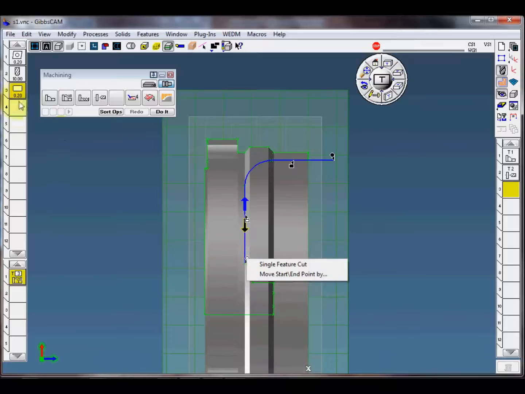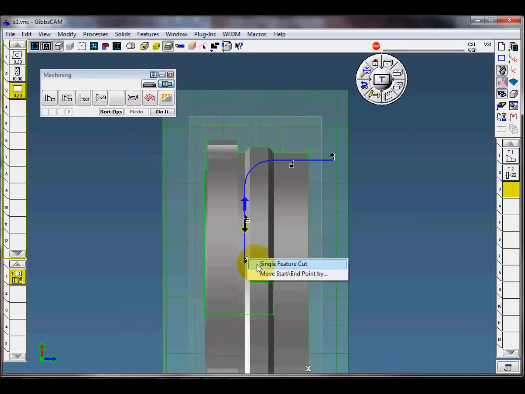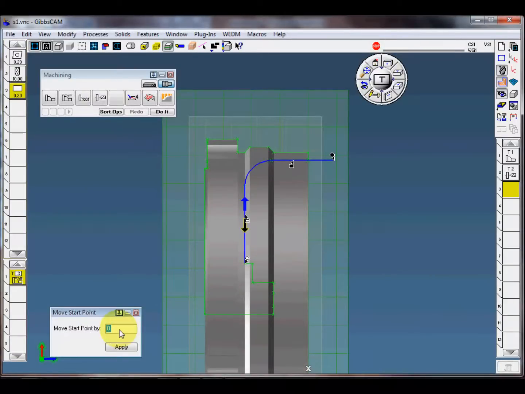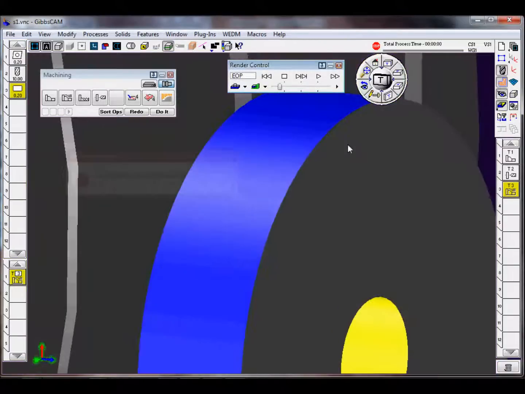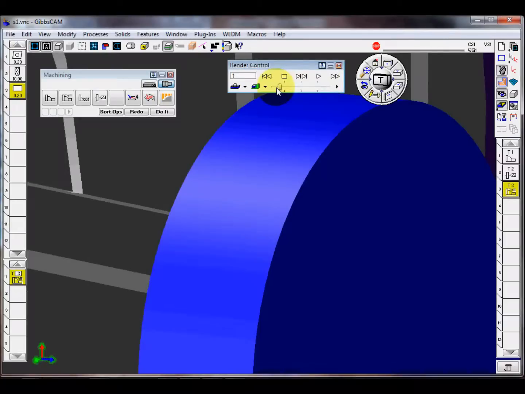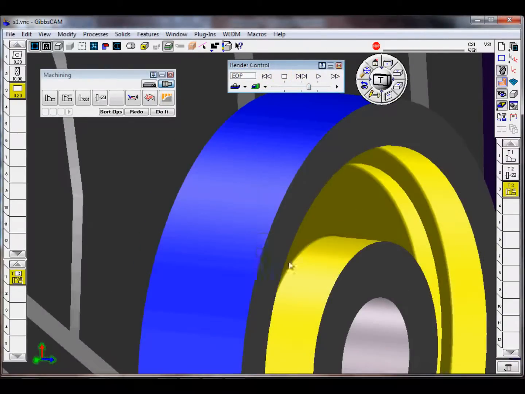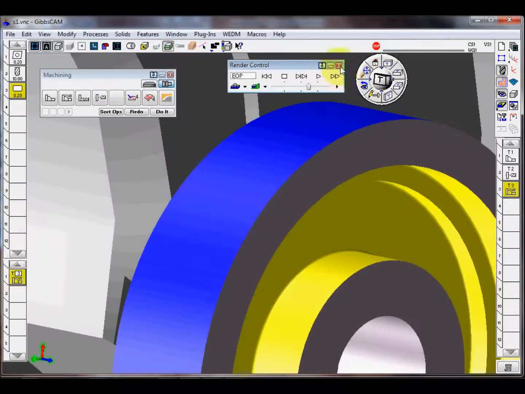Since I will check my cutter, the width is 2.5, so I would offset maybe minus 2.6, and then just click do it, and there you are. The grooving for the inside is done.